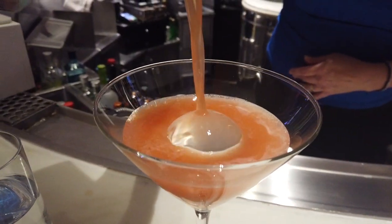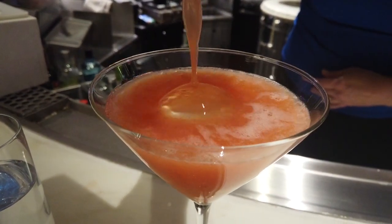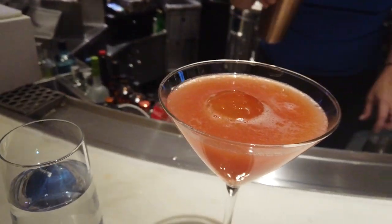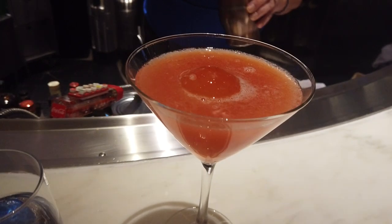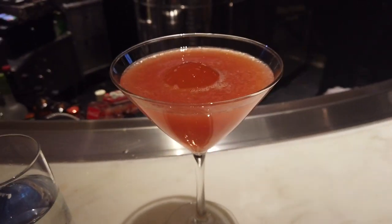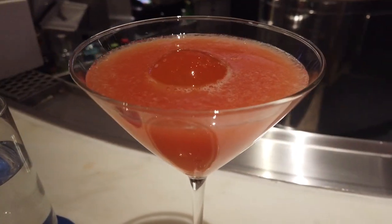That is amazing. So what do we call this? This is the Lago cocktail — a vodka cocktail. It's got fresh strawberries, vodka, Amaro Montenegro, fresh lime, agave, and strawberry. Molto bene, grazie! Alright, let's go ahead and try this out — we are ready for a drink. Here's our Lago cocktail.